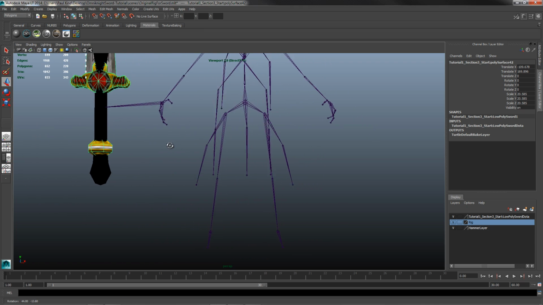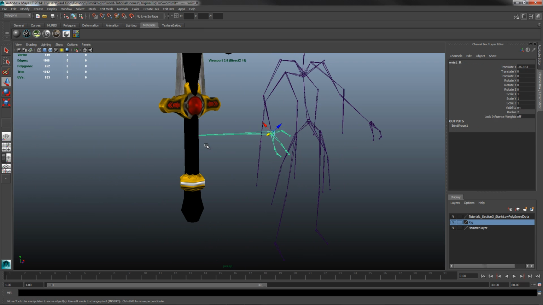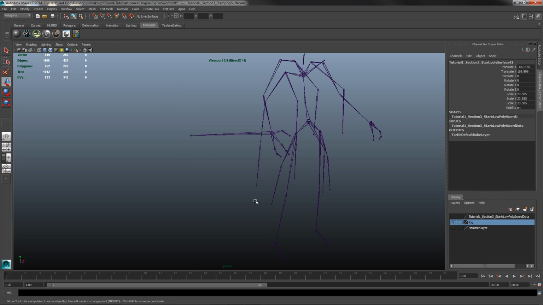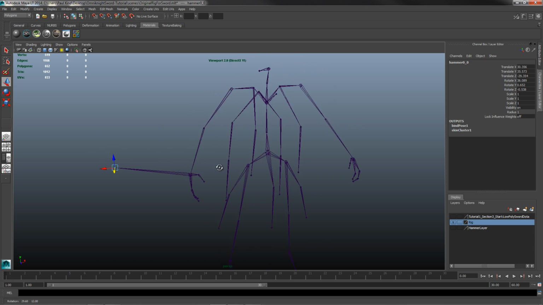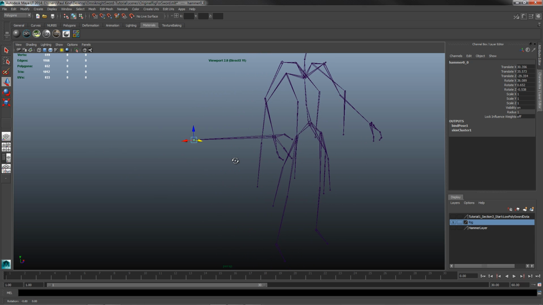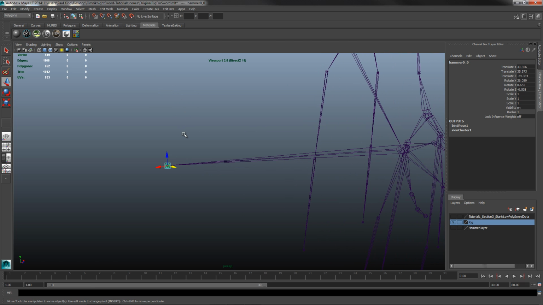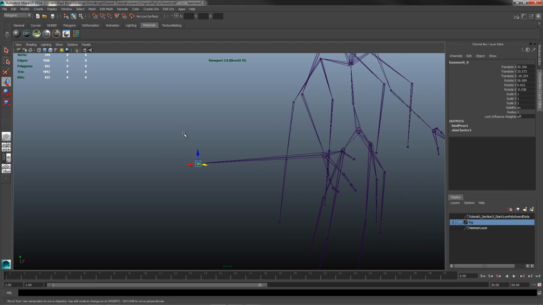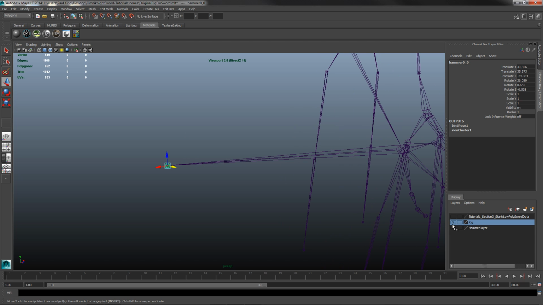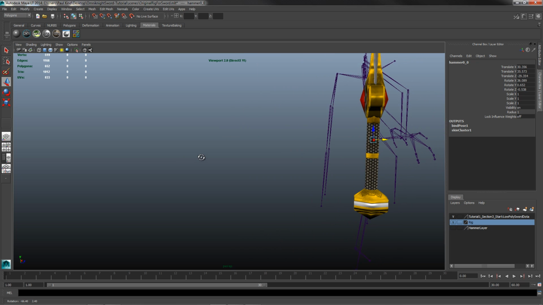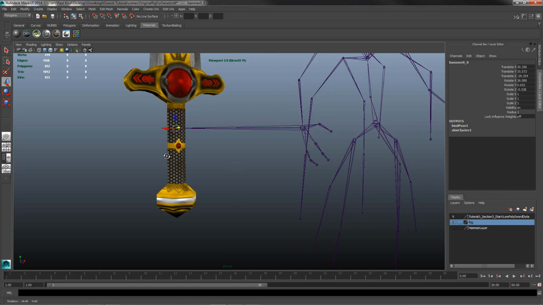So basically what I'm trying to do is this little hand bone in here, which we're going to be making use of, so I'm going to turn all this stuff off. This bone right here is actually the controller for the sword. It doesn't look like much, but that's what's doing all the work of all the movement of your sword. So it's important that you get it placed where you want it. There it is, and as you can see, it's falling pretty nicely in the center of where I want that hand to be.